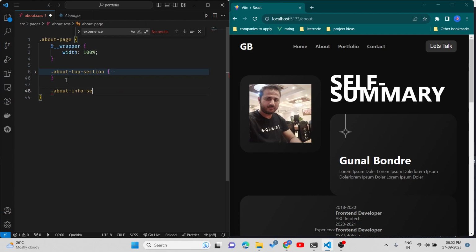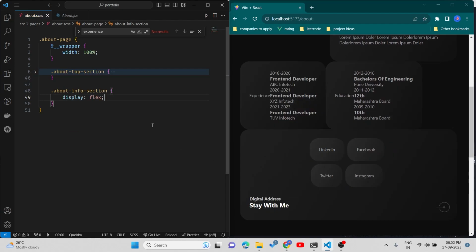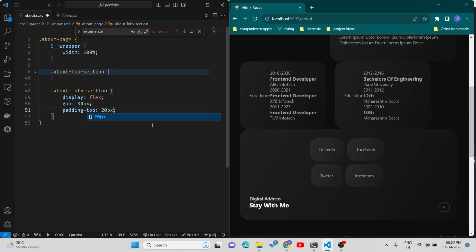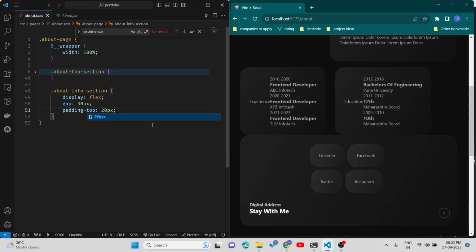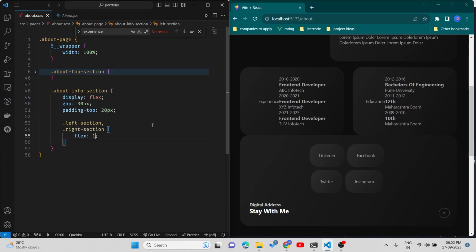Okay, we'll find it later. Let's go to the about info section and check. Make it display as flex, gap of 30 pixel, padding top of 20 pixel. For the left section and right section, we'll give flex 1, so both will take the same width.